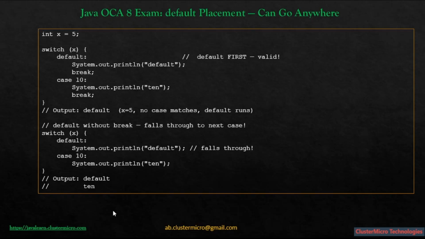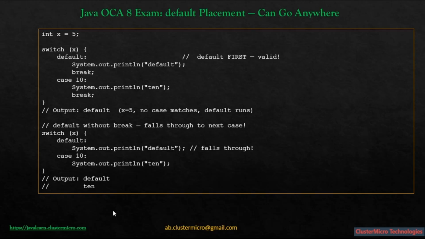The default block also follows the same fall through behavior as other cases. If the default block does not contain a break statement, execution continues to the next statements in the switch block. This means that execution can even fall through into a case block that appears below the default block.